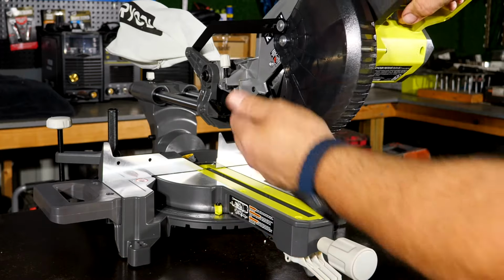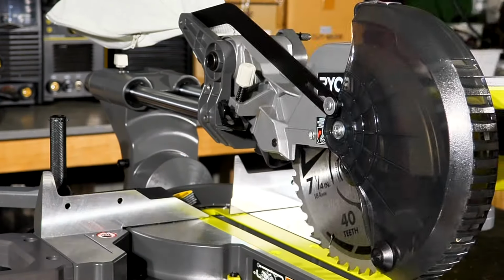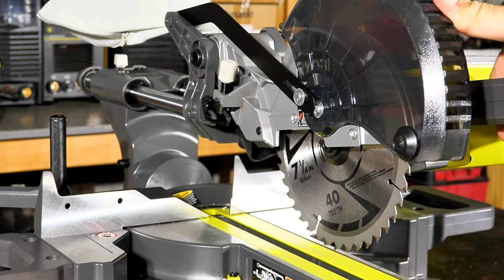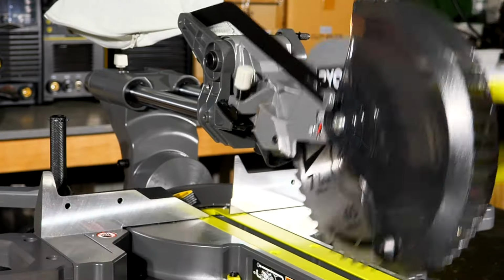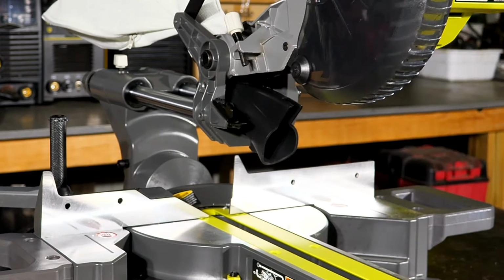Being able to actually set depth adjustment on this, you can use this little slide thing here, kick this over and actually set the depth guide here if you don't want to make a full cross cut. Then you can cut little dados in a post, things like that. And then if you don't want to use that depth, just slide that over and then it goes through right there and you can get that full cross cut if you need to.